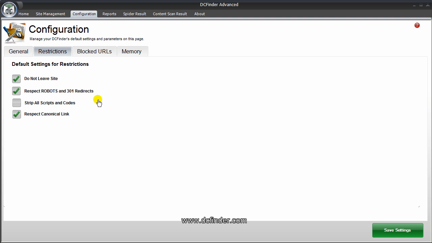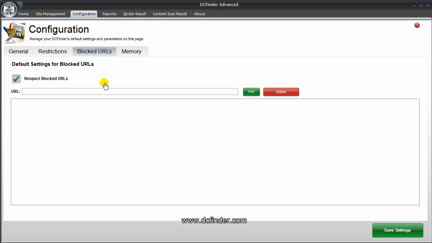So you can actually use DCFinder to test if your canonical URL tags are in place and if they work as they are supposed to do. Of course, you can block URLs on your site as well. That can be with a wildcard, or it can be any given specific URL as well.